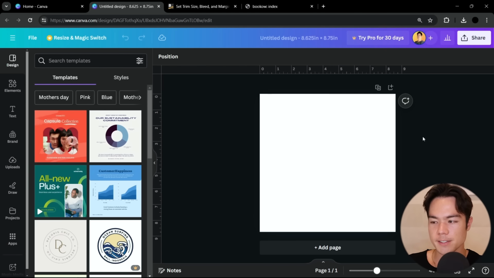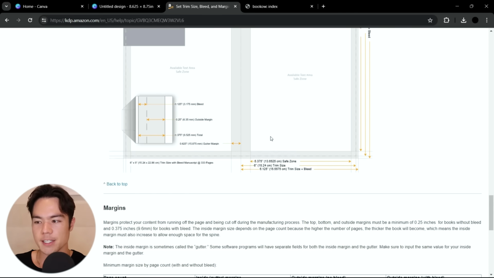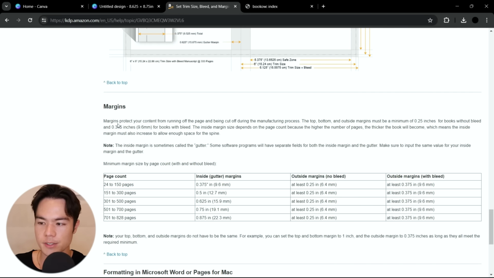All right, once you create the design, you need to set the margins next, which is where the bleed starts and where the photo will be cut once it gets printed out. So go back to the KDP website and scroll a little bit down in the same place you got the measurements with bleed to see the margins. So it is right here. The margins have different measurements for different page counts. Since we are using 100 pages, it's under this part right here. So we'll use 0.375 by 0.375 inches.